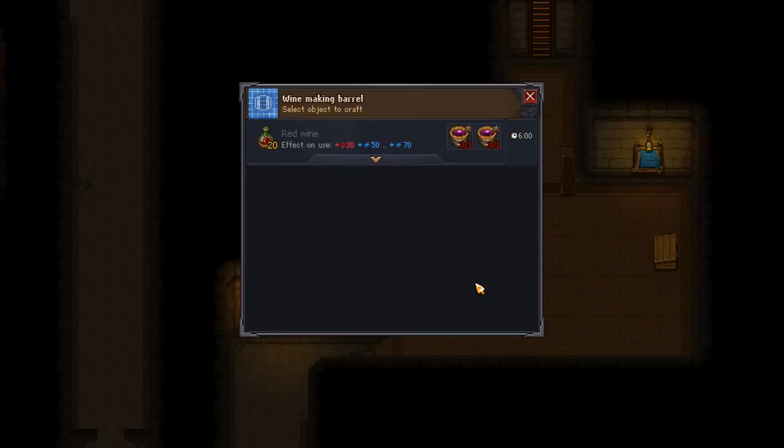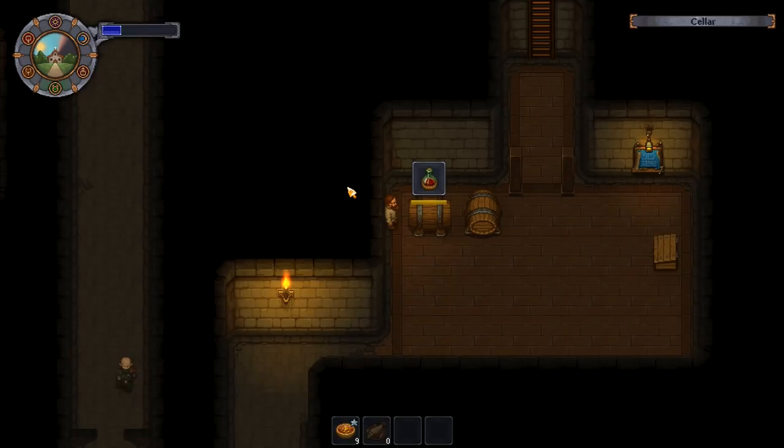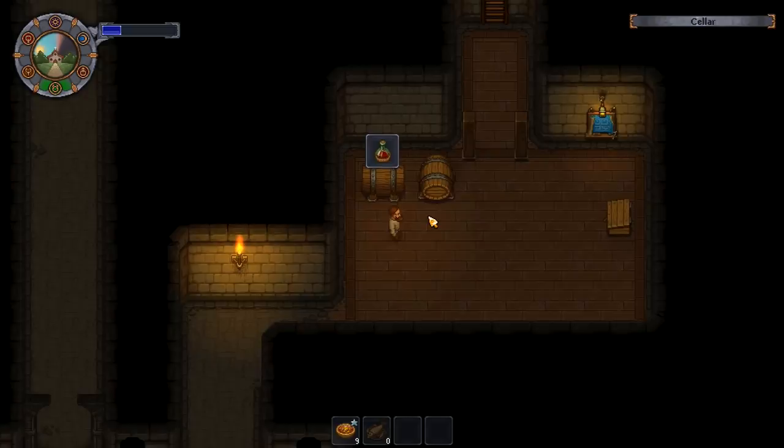I'm actually going to run the risk on this one. I'm going to do that. We've got a 50% chance of making the wine that I want to make, which is the silver quality. Let's do it. Oh, I see. Right. You've got to leave it for a while.